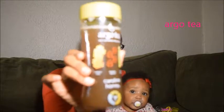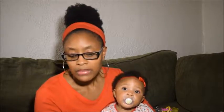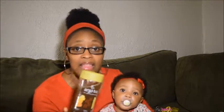So let's get started. I went to Walgreens and I picked up some tea, and I am new to this tea. You guys have probably heard of it before. It's called Argo Tea, I think that's how you pronounce it, and this is what it looked like. This particular flavor is California honey with 50 calories, and it only has 14 grams of carbs and 14 grams of sugar in here. The ingredients are just honey, black tea, and lemon, and that's it. Everything is natural. On camera, because I haven't even tasted it yet.